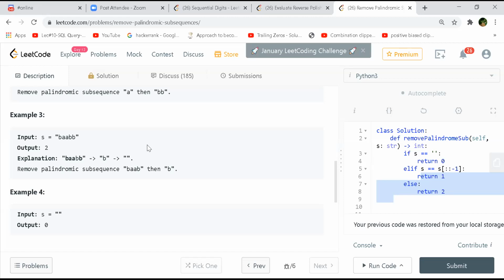But if you look at example 1, I think, which is a complete palindrome, then that is a different case. There you don't go and form different subsequences. You just use the palindrome. So I would say the first preference will be to give it to your palindrome. Just look at your input string. If it's a palindrome, it's just one, right? Or else you keep on forming different subsequences and then you return your answer.